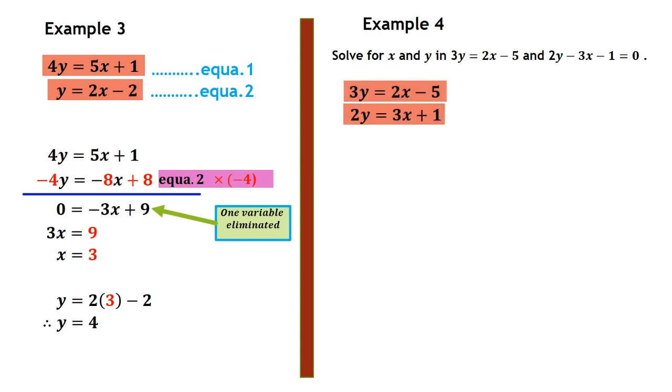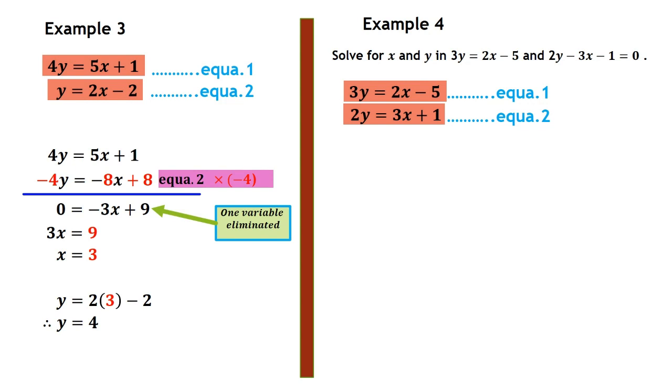What I've done here, if you notice, my first equation stays as it is, 3y is equal to 2x minus 5. But my second equation, I've fixed the question that was given because I wanted to write my equation in such a way that the y is below the other y, the x is below the other x, and the constant term is below the other constant term. So that when I do my addition of the two equations, I'm able to eliminate the variable I want to eliminate. That's very, very important. So we fixed the second equation. That's why you see there's a positive 3x and there's a positive 1.